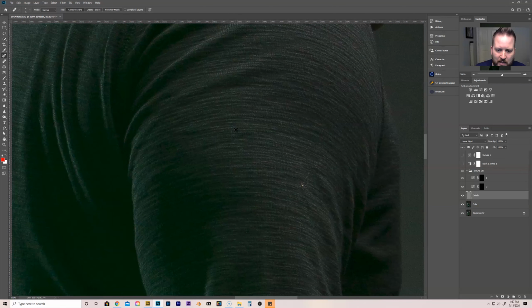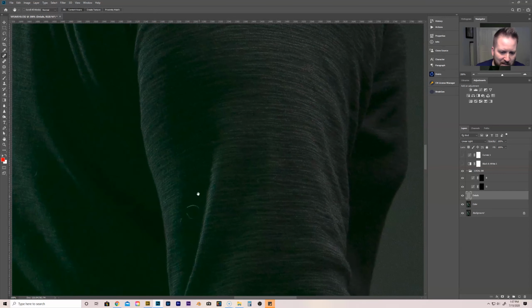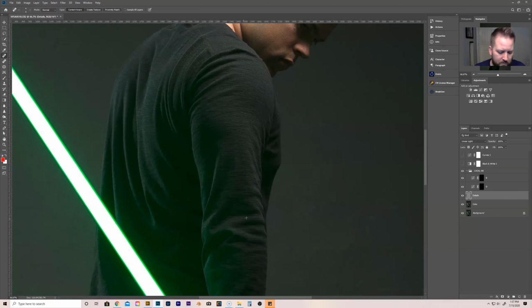Normally I wouldn't do it like this, but because there are all these little tiny patterns in the shirt, you're probably never going to see that detail anyway. So it's just a quick, easy way to fix it.